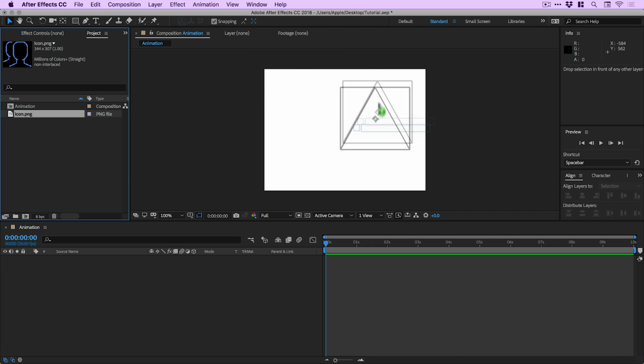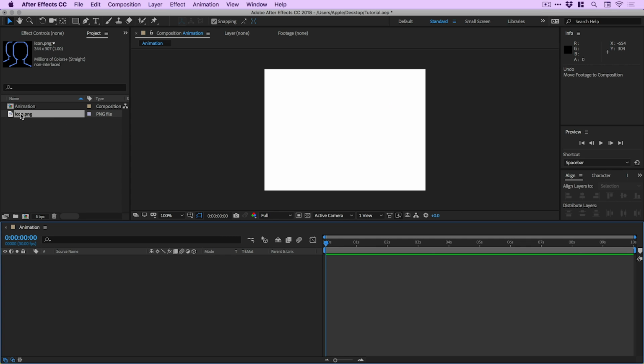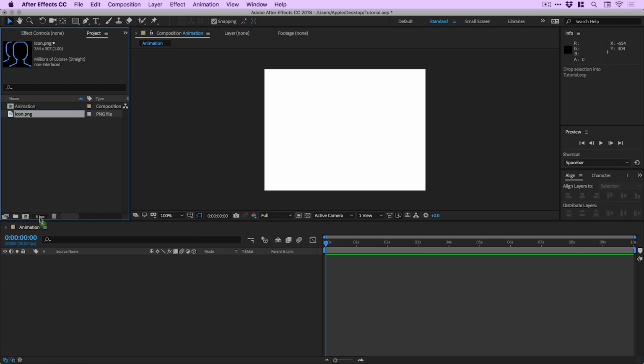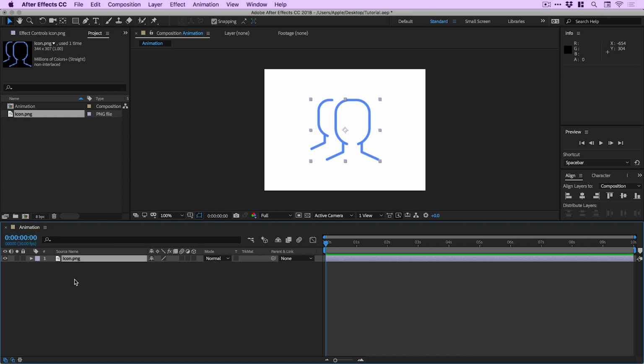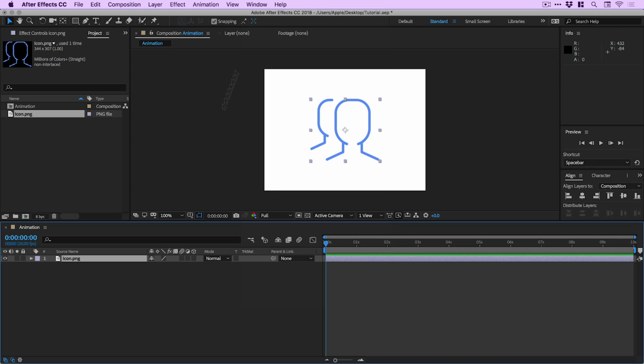Now I can drag this anywhere I like on the composition and it will position it exactly in that spot, or we can go back a step and I can drag this down here and add this effectively as a new layer, and it will add it straight in the center automatically. Although from the align panel over here on the right, you can align to various points on the composition. And if you don't see any of these panels, just go to Window, and then they are all listed here. Okay, so we've added our icon.